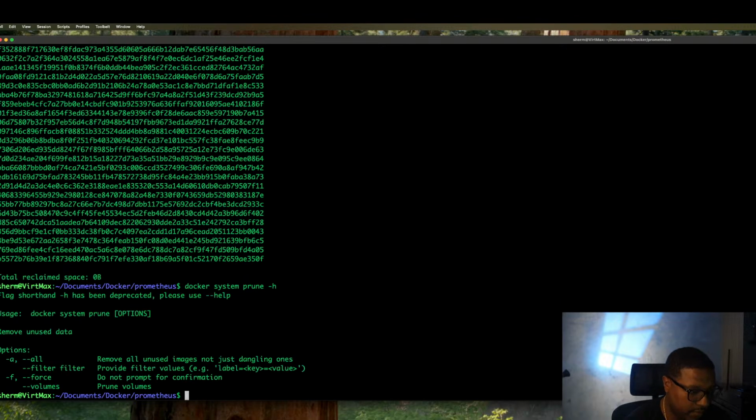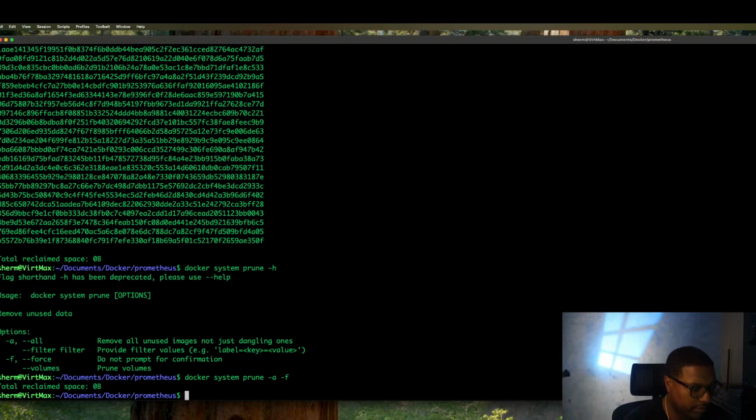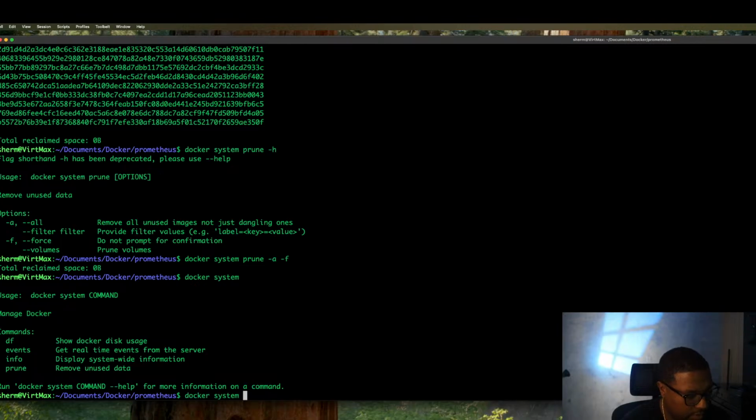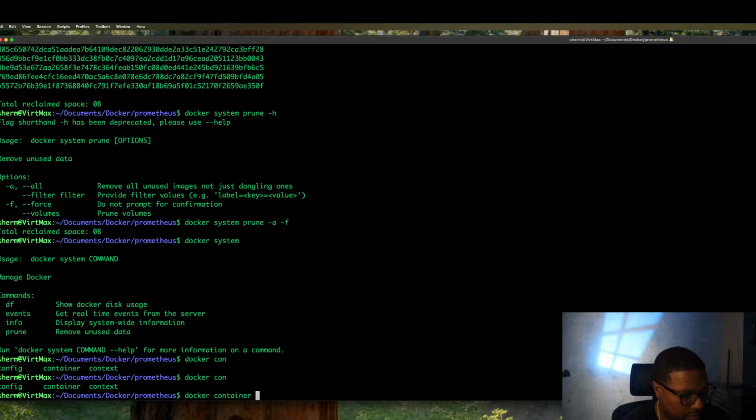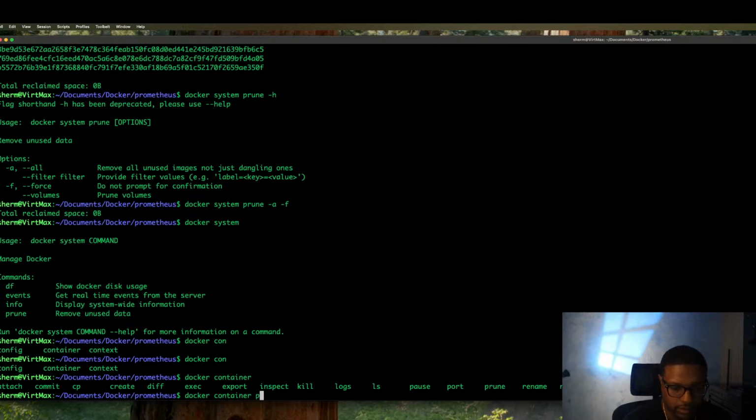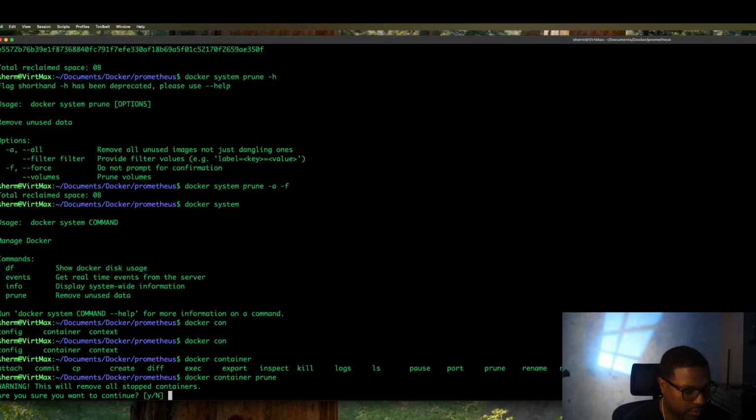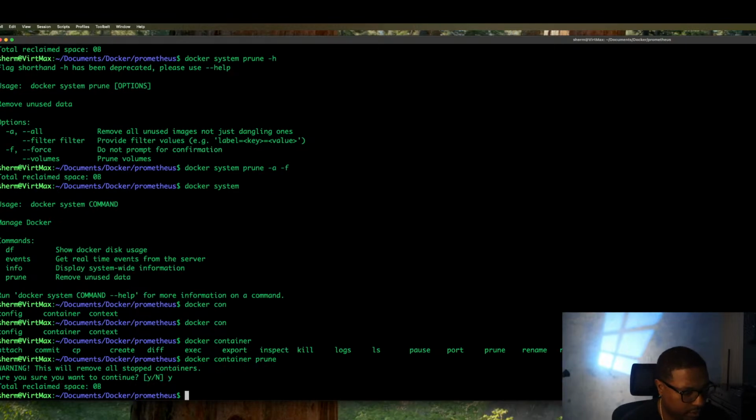Dash f. All right, 0 bytes for clean. Docker prune. 0 bytes for clean. All right, so let's see if we got any that helped any.